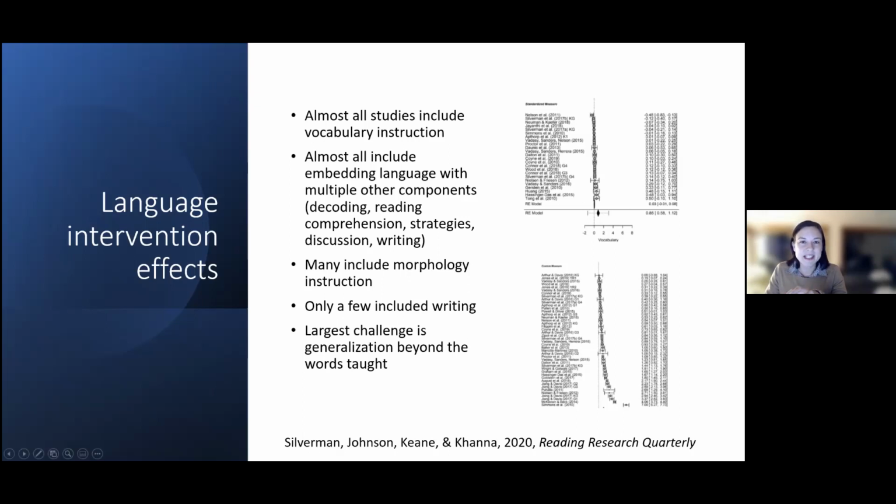It could also be that regular instruction, the business as usual condition, the control condition, is just getting so good because people like you are learning lots of things about how to be really effective teachers. And so it's hard to find a control condition where there's no vocabulary instruction happening, right? We don't want to be doing studies in schools that don't have any vocabulary instruction happening. So when you compare the effect of a new intervention with really strong vocabulary instruction that's already occurring in the school, you're not going to see an effect size. So that might be a piece of it as well.